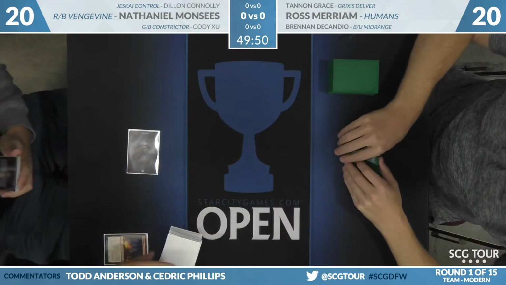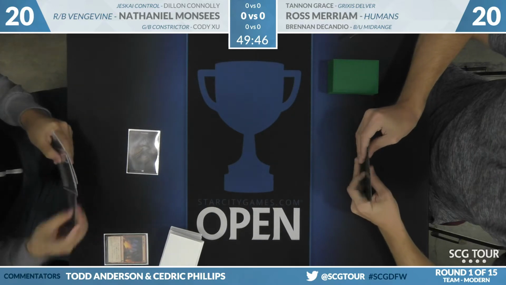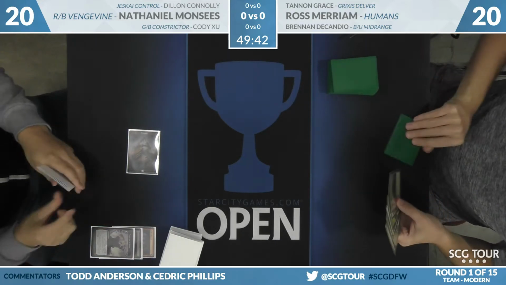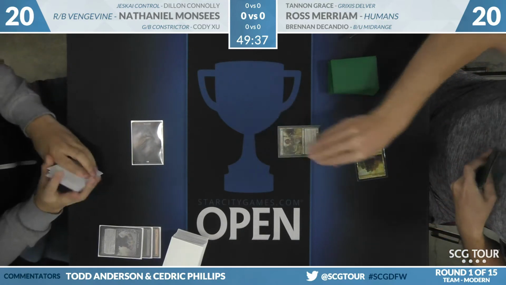All right, it's a mountain, excuse me. I was going to say swamp. It looked like a swamp. And a Faithless Looting to get things started. What unset is that? The newest unset? Unstable. Yeah, that's a perfect name for that set because I can't tell the difference between those lands.